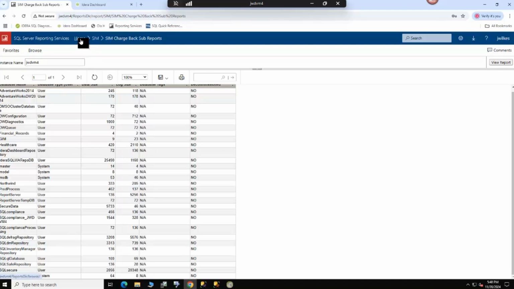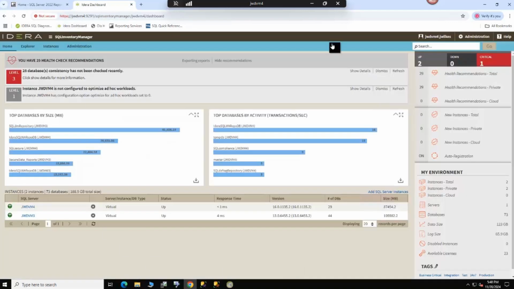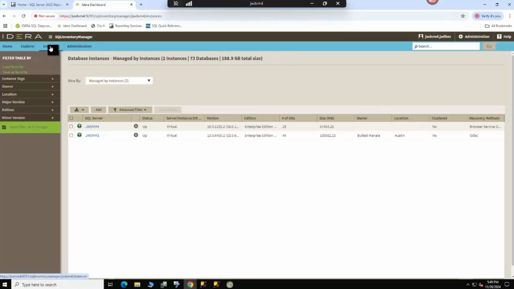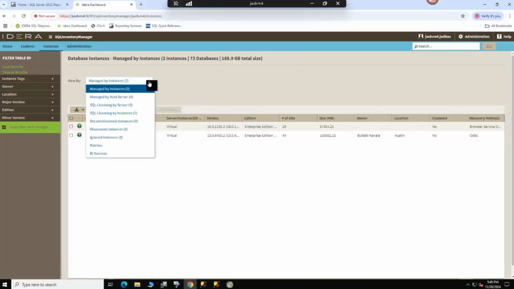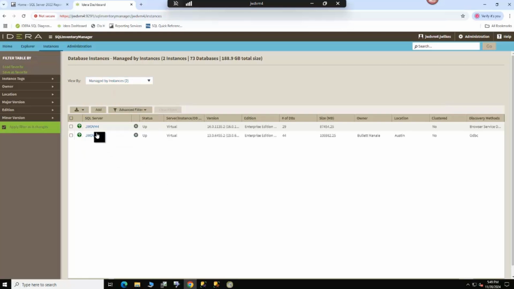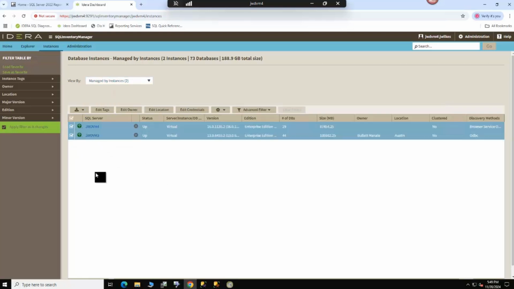Now keep in mind, within Inventory Manager, you don't necessarily have to run the reports. You can explore all the different views within Inventory Manager and export them out as needed as well. So for example, if I wanted to go to the Instances view, and wanted to go to, for example, the managed instance view or the decommissioned instance view or discovered server view. In any of these views, you can select the servers that are being shown and publish that information in PDF, Excel, or XML format, and you can use the filters to build a better view.